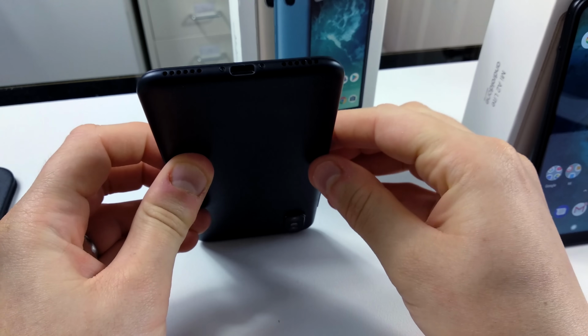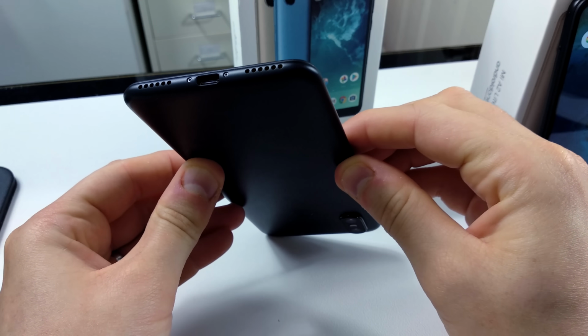It's not amazing, smartphones never really are, but it's certainly better than a lot of other budget phones. There are far worse speakers than this one. Let's see how the actual Lite version holds up compared.